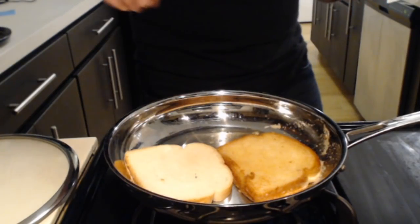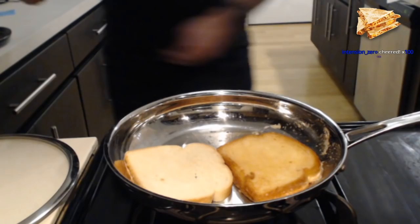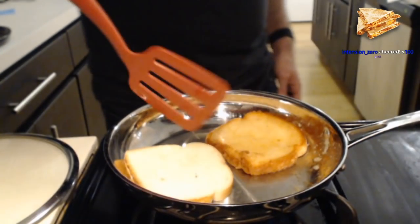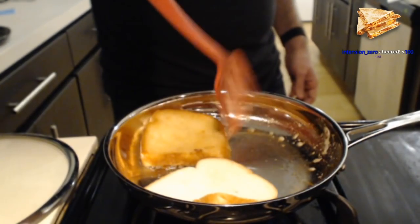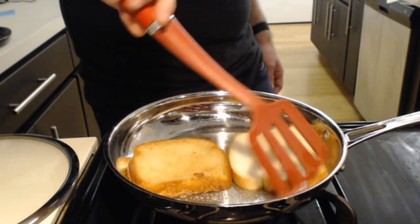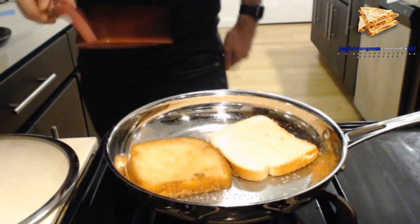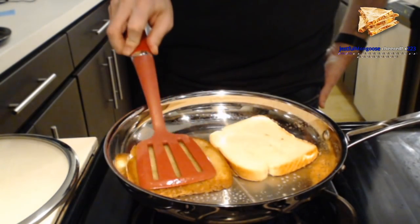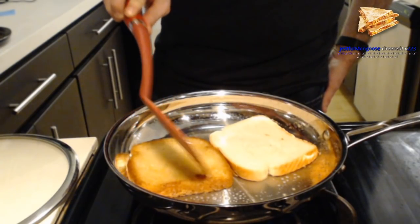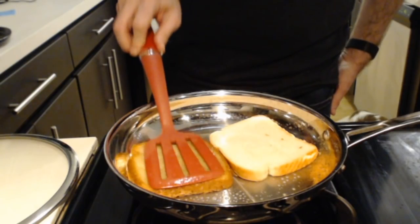Okay. Is there enough butter then for the rest? Oh, there's not a lot of butter now. The first one soaked up a whole lot. Okay, I'm gonna move them around. I didn't know if they were both supposed to get their time in the sun. I got one real wet piece of bread. All right. If I press it down with a spatula, it seems to do stuff better.